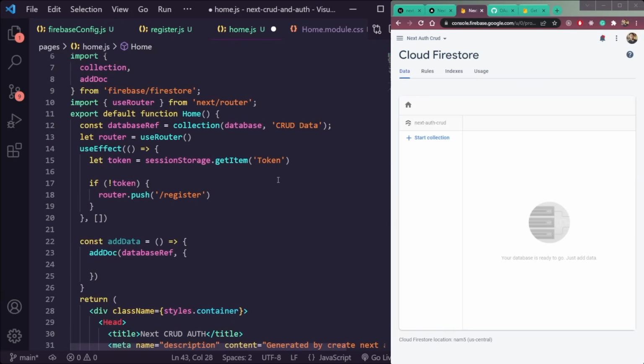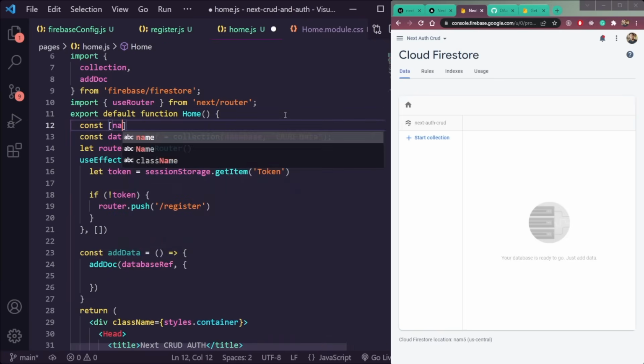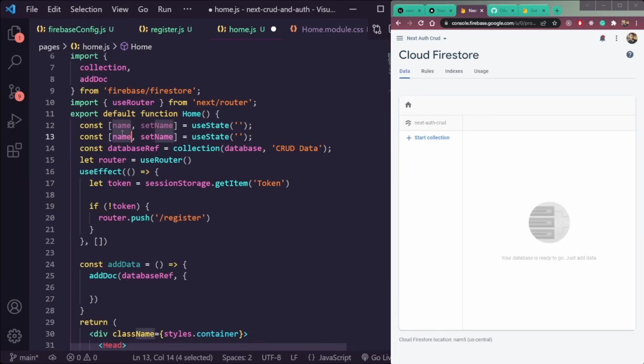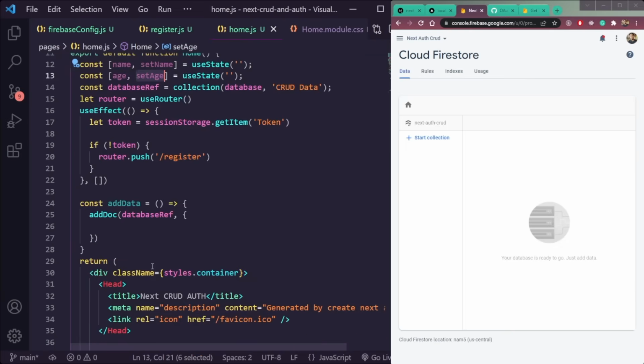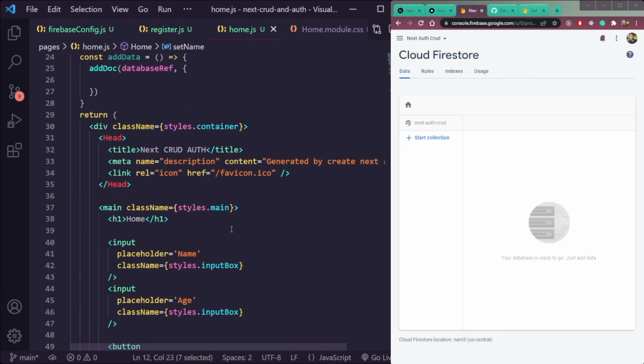So we need two states. So let's create the const, let's say name, setName, useState, make it a string, empty string to initialize it. Similarly for the age, so we are storing name and age here. So we can just set the name and age here in the inputs.